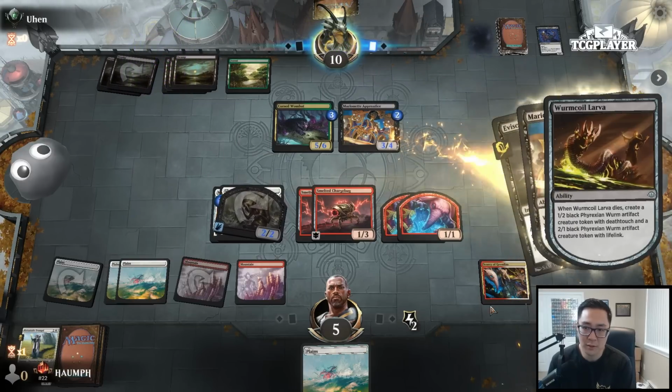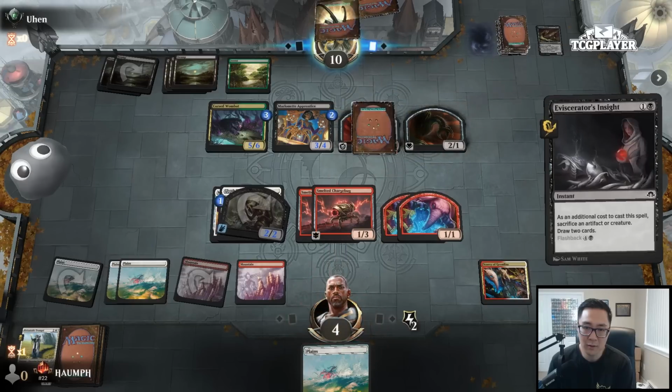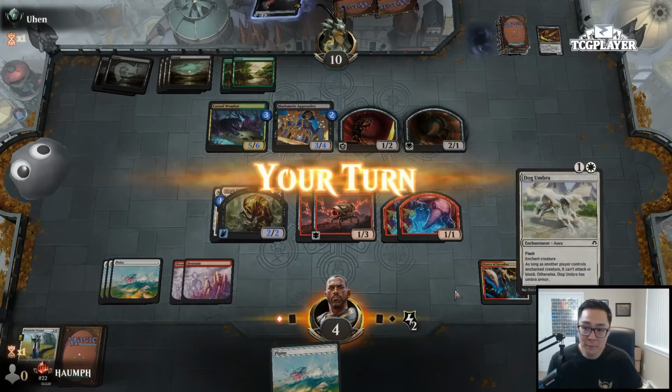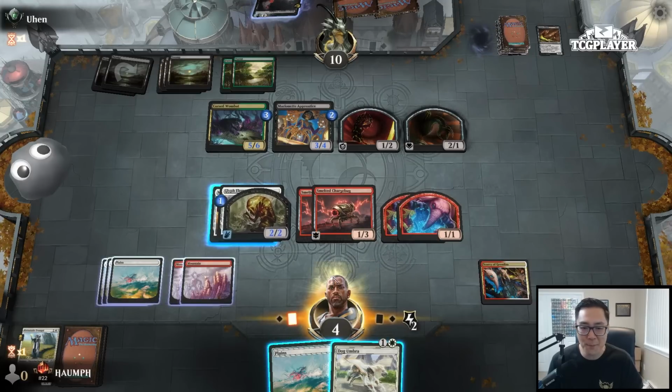Oh, jeez. Okay. That's big. Eviscerator's Insight, huh? Main phase. And now we draw the Dog Umbra? Come on.